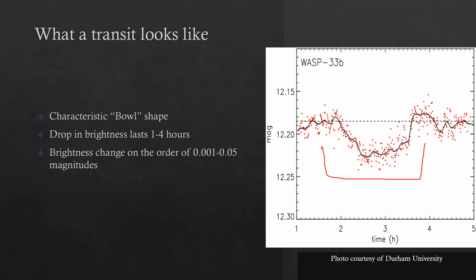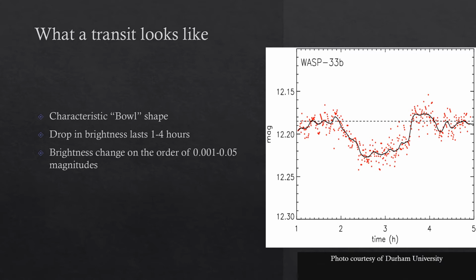And a few more things to keep in mind is that these are short events. They last between 1 and 4 hours, and then they're gone for another 2 days, 3 days. And so you really got to get lucky with the timing of this whole thing. And they're not exactly large dips in brightness either. We're talking at the most 2%. WASP 33b here is a particularly large dip. It's a very large planet going around a very small star as it happens.